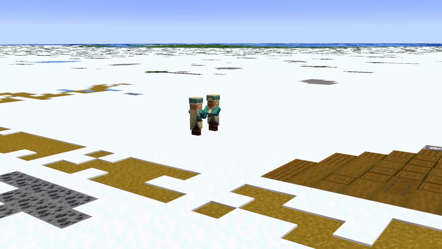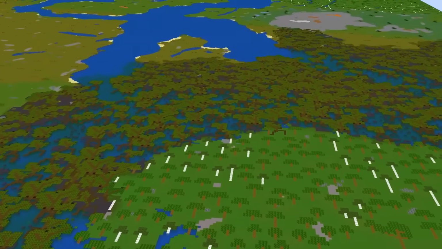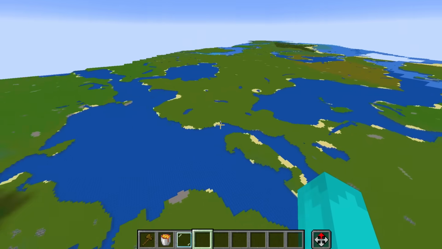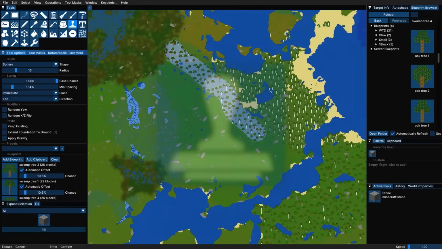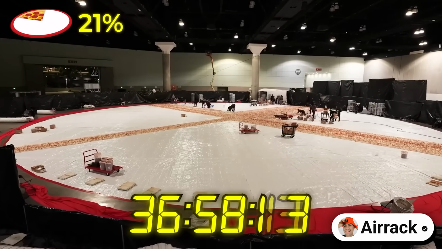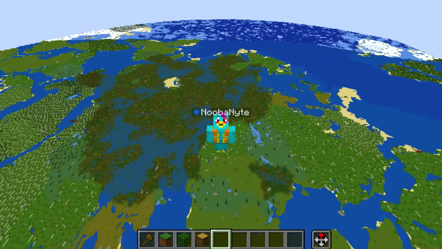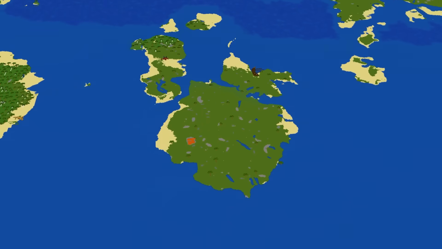About halfway through, I discovered Axiom's stamp tool, which sped up placing all of the features so much. Before, I was just hand placing all the toppings onto the pizza, whatever you call the world. But with the stamp tool, I could place multiple features at once. Basically like 50 robots working at once to place all the toppings and just make the entire world work. That analogy was probably kind of weird, but it probably saved me 10 to 20 hours. I am so happy with how everything turned out.